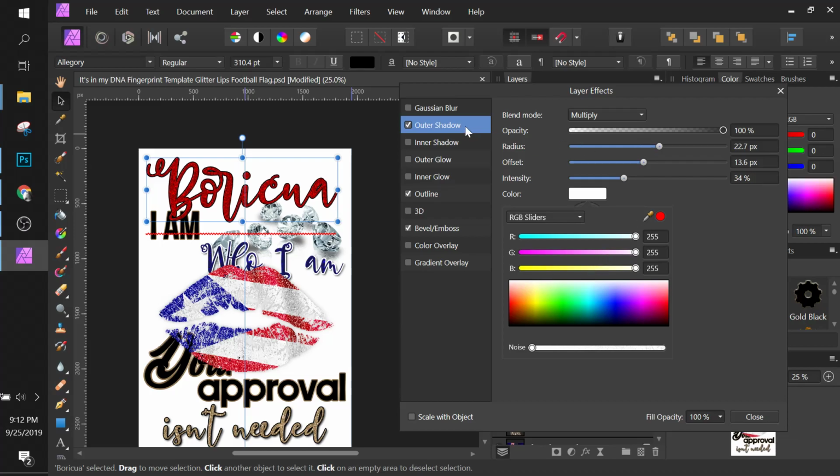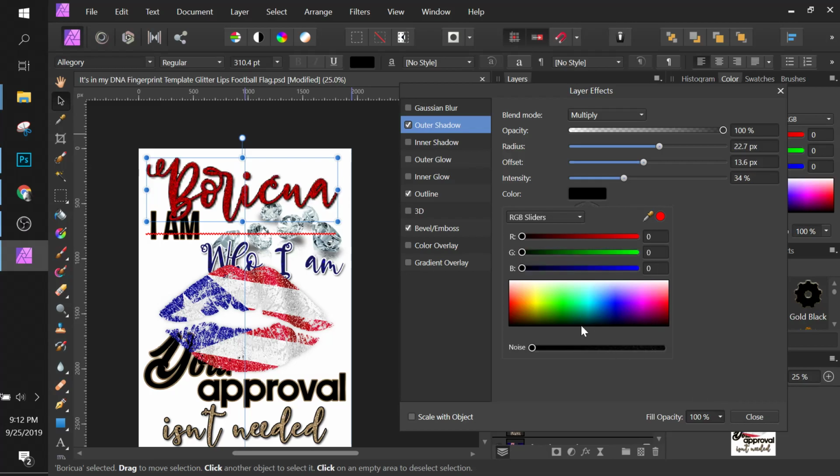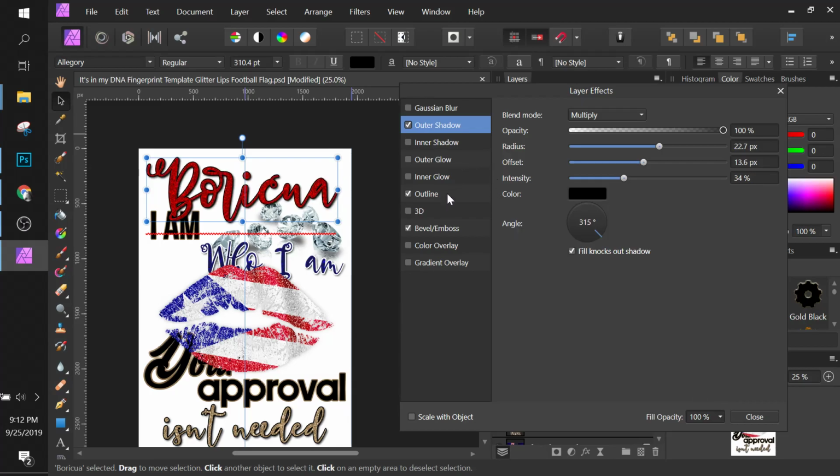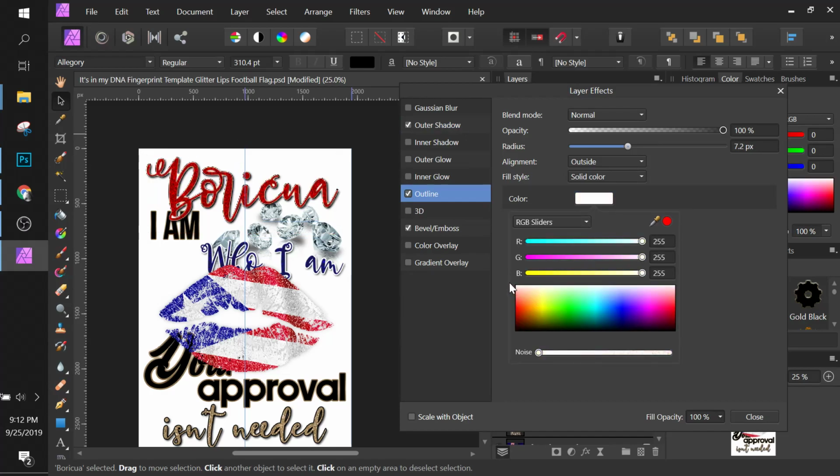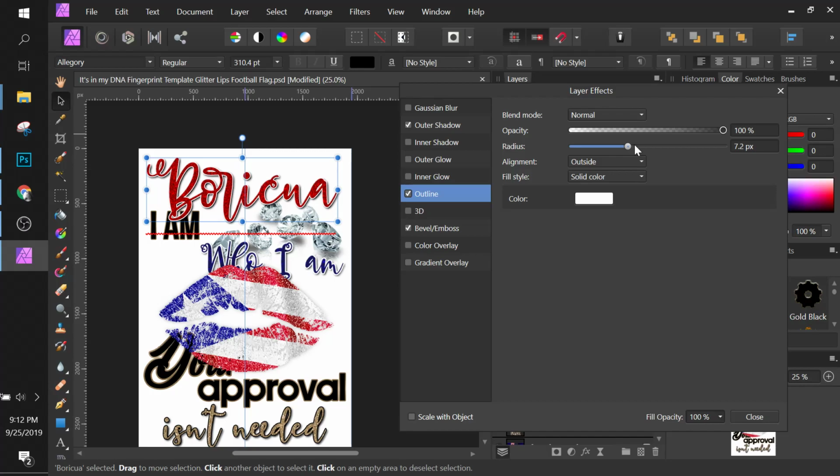And let's increase, well, that's the outer shadow. I wonder what that was. Let me undo. I want my outer shadow. I want my outline to change to white. Drag that up. I wonder why I was looking at it like it's not changing right in front of my face. Perfect. So let's get a little more thickness out of that outline.